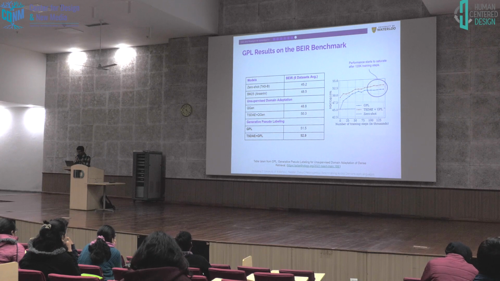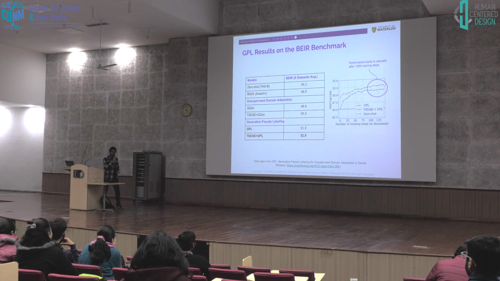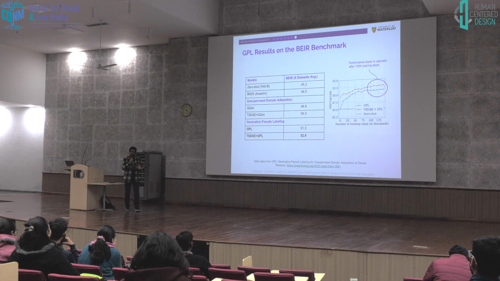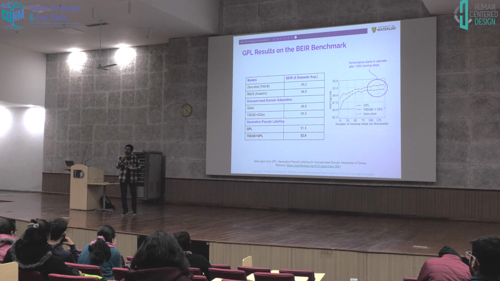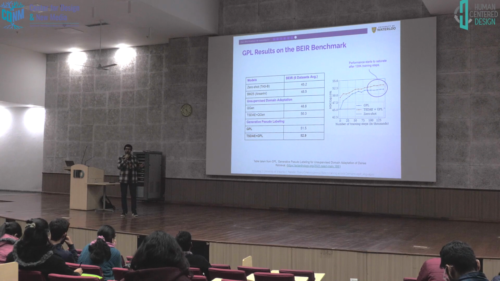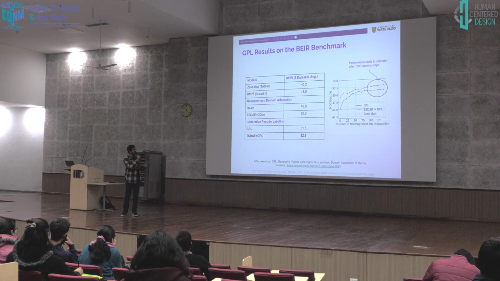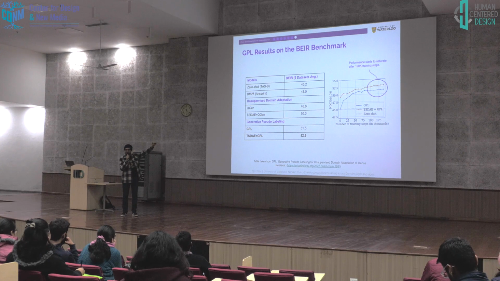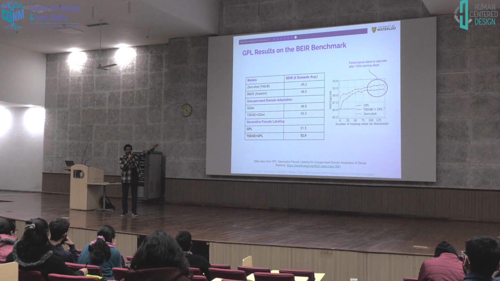Also, what we see is that if you keep on giving training data, the model will not keep on improving. There is always a saturation point after which the models stop improving. We found in our experiments that usually this was after 120K training steps. After that, if you see the graph, it saturates, and more than that it probably won't improve much.